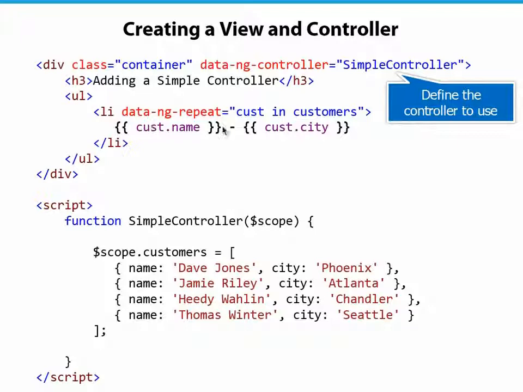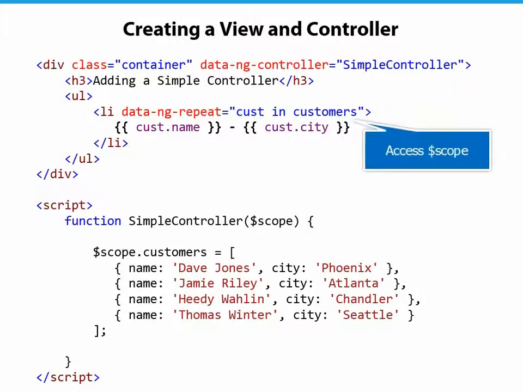Now, look at the ng repeat here. It's the same thing I did earlier in the demos, but in this case, it's binding to the scope's customers property. And so what's going to happen now is the view, because it knows about the controller, automatically gets passed the scope. Now Angular does that kind of behind the scenes, just happens automatically. And we're then going to control in our view what properties we want to bind to. In this case, we want to bind to the customers. Now from here, it's standard data binding like we've seen earlier. We bind to the name, we bind to the city, and we're kind of off and running.